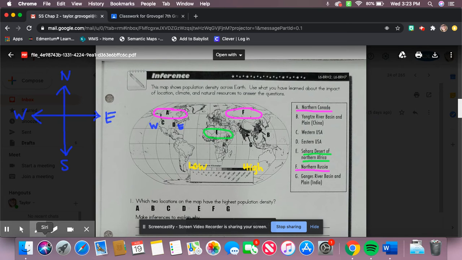So if you look at question 4, it says, which part of the United States has a higher population? D or E. So you're really going to have to look at the picture. It's not a very good picture on this video, but if you look at your map, you can tell which side has darker colors, a high or a low, based on the color. So go ahead and pause the video and answer this question.